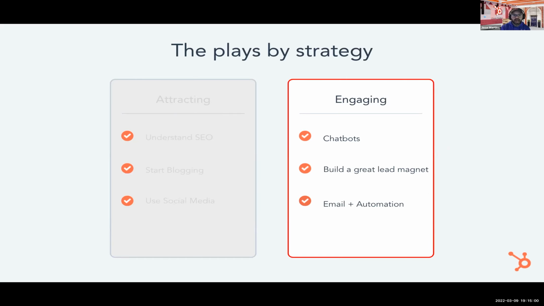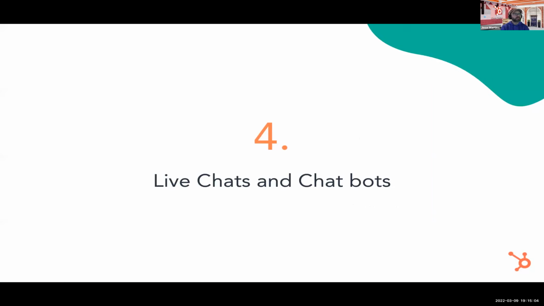That's where engaging comes in. How do you engage people when they're on your website? Now, one of the most up and coming methods, and it's existed forever, but it's really becoming a very, very effective way of engaging people who are on your website, are live chats and chatbots. More so the latter. This is something we've learned at HubSpot.